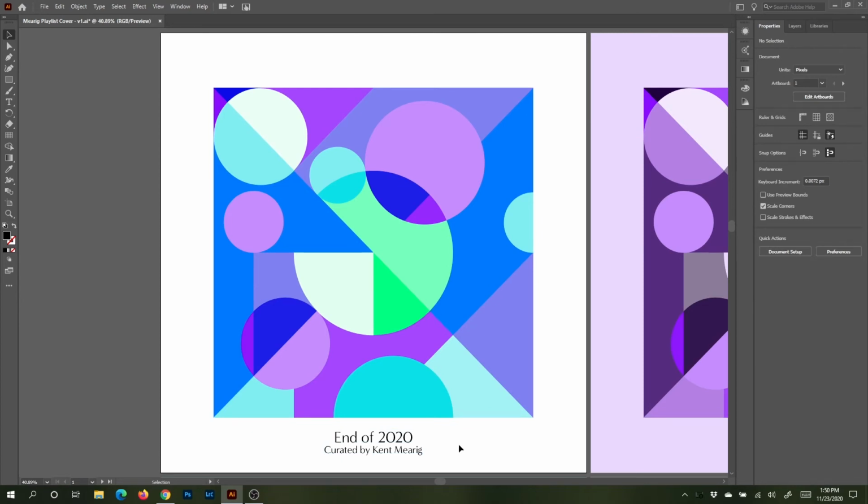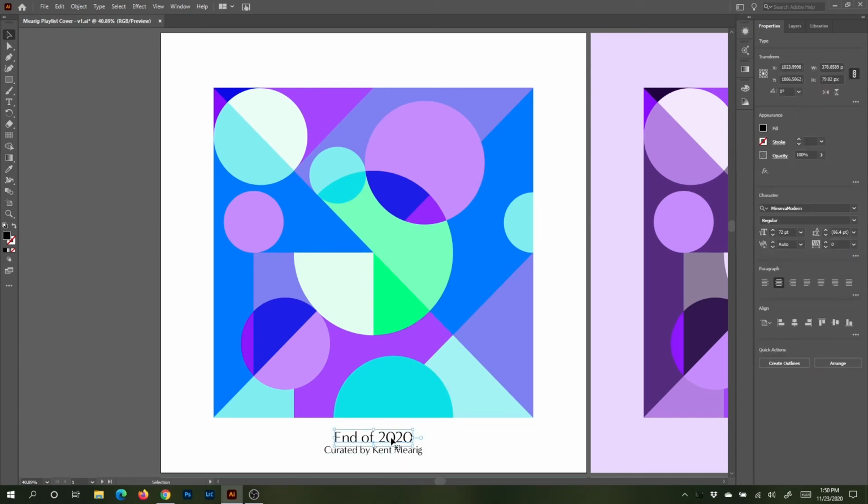Other things to consider here would be the possibility of trying to get these two lines of text to line up with each other horizontally. I don't know if that's important to me or not, but it might be worth a try coming in here and adjusting the horizontal spacing between letters to be quite a bit more than it usually is.